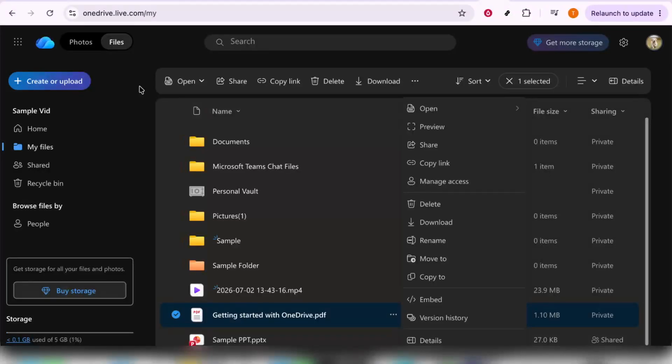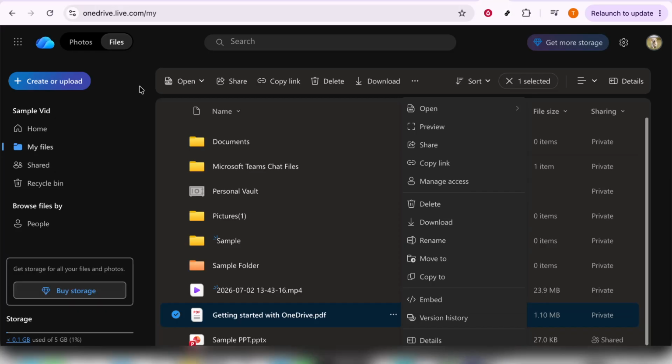In today's video, I'm going to teach you how to rename files in OneDrive. Whether you're organizing your documents, restructuring your folders, or just giving your files a more memorable name, renaming your files in OneDrive can streamline the tidying process significantly. So, let's walk through this simple yet crucial task.